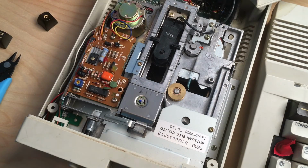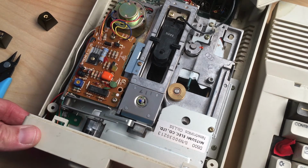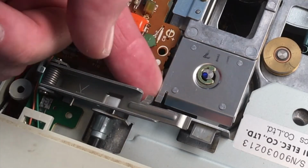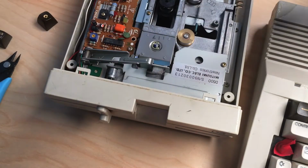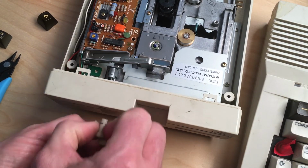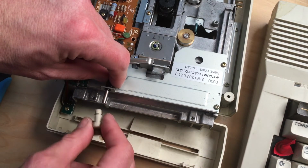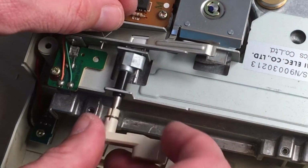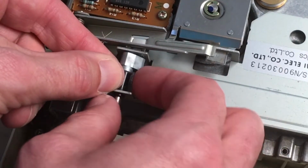Let's do this. After opening the drive, we are greeted with what I would call mechanical destruction. I'm actually not quite sure how this has to look, but I guess this little pin goes under this to keep up the head while this is turned up. So we'll have to figure out how to put this back in. But first, I will pull this handle if I can. Yeah, okay. So that we can take this off a little. And okay, so this only goes on one way. So first of all, we have to put this down there, and then we have to somehow get, I guess, this little thing in there.